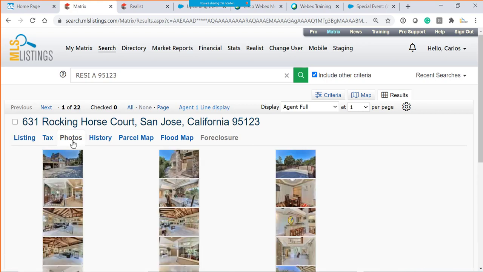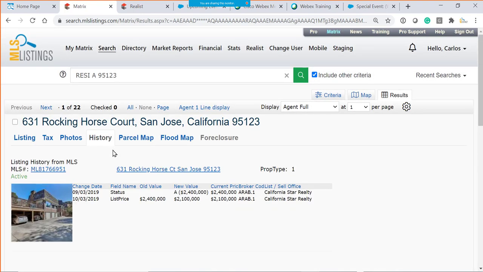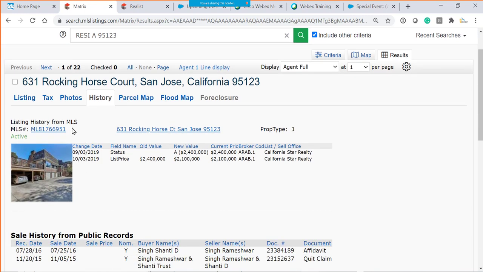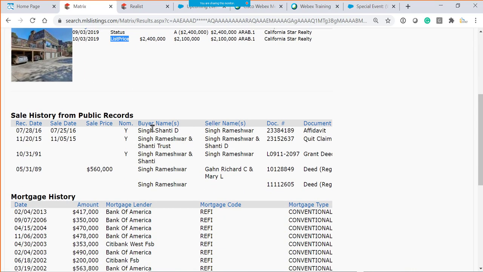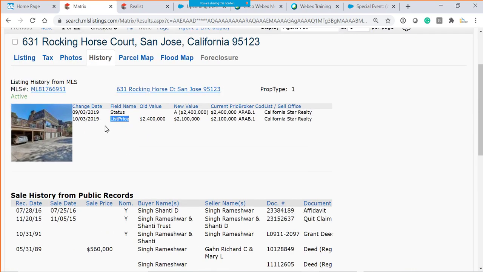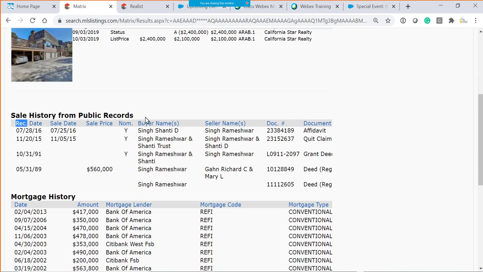We can view the photos here. And we have tons of photos that we can utilize for our reports. And history. History, I kind of like it because it's not only MLS history here, as you can see, right? It tells you when it went active and pending and sold usually. This doesn't have much. So it looks like they haven't posted this listing on the MLS until like last year, right? So we can also see the sale history on public records. So they actually sold it, probably not on the MLS, in 2015 and then 2016 and all that, right?